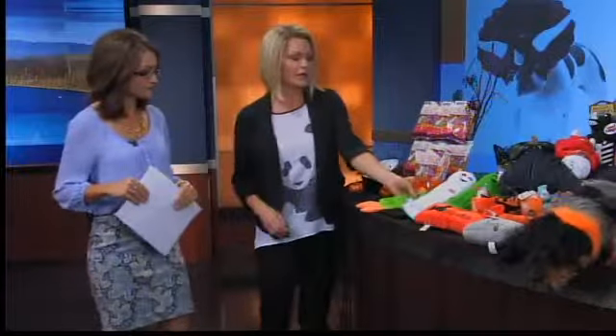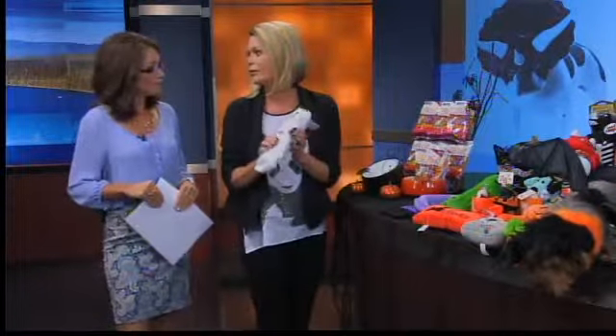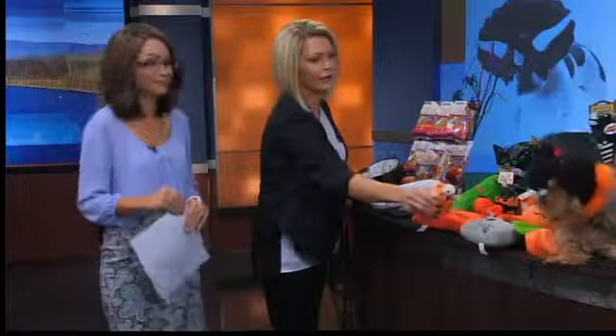These are really fun toys by a company called Zany's. I like these because they don't have stuffing in them — great for the chewers. We have Squirly here who's up for adoption, comes with a costume of course. These ones have water bottles in them, so the dogs love the crunch, but you can also recycle your water bottles in these. And they're getting really creative with toys — more than just squeakers, really fun.